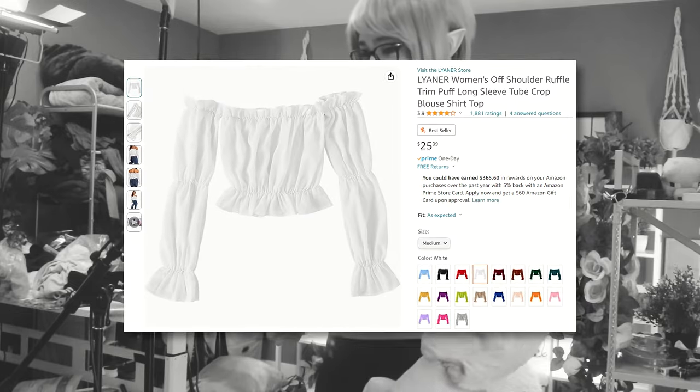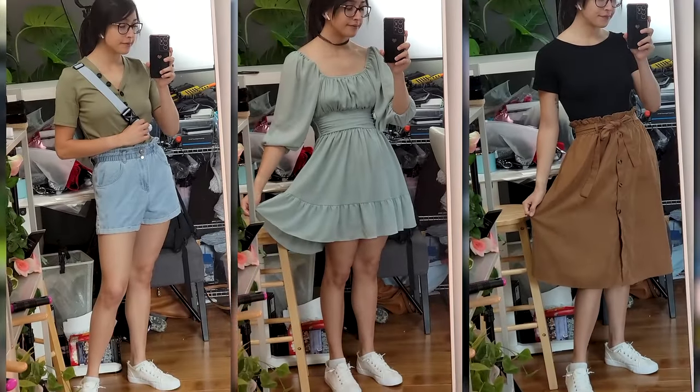This is the only guide you need if you want to wear feminine clothes, because we've all been there at that frustrating moment when you're excited to wear a new outfit but then it doesn't look good on you. In this video I'm gonna be reporting my scientific research that will unlock your full potential.